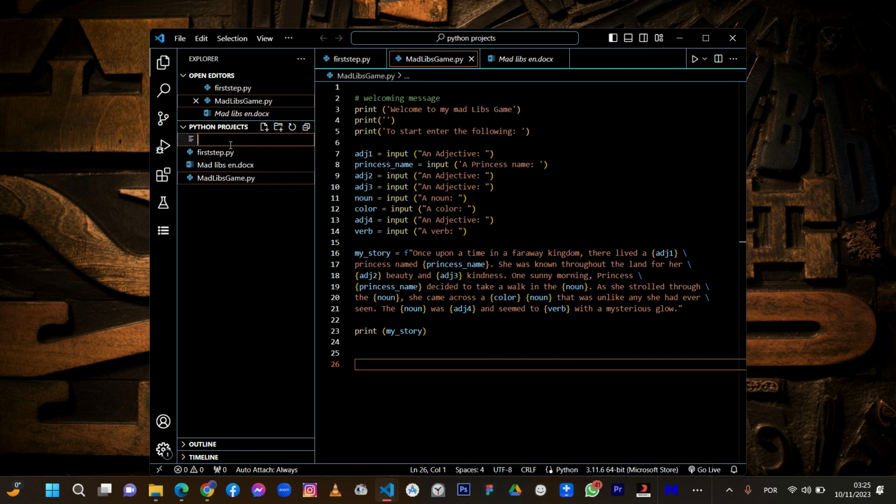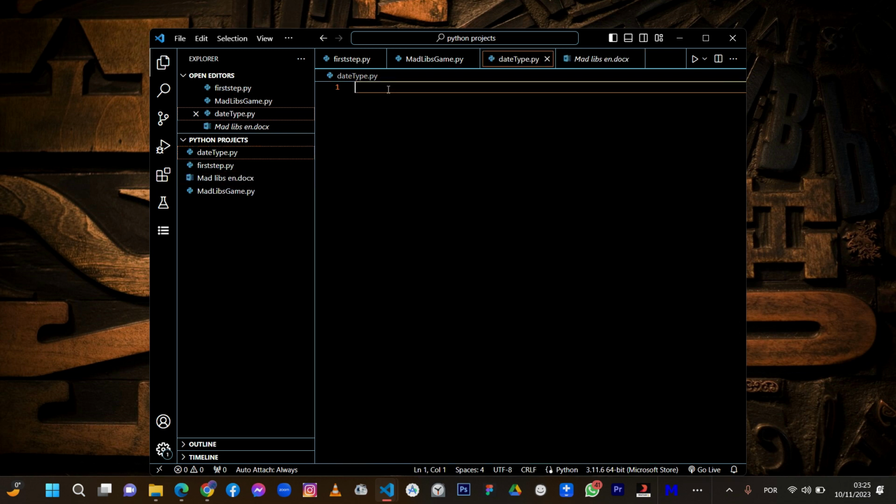So I'm going to go ahead and create a file here called datatype.py. Always remember to put the .py because it will help Python recognize it as the Python language.